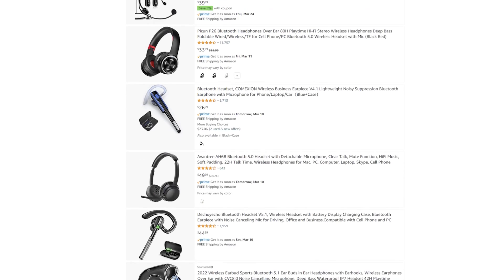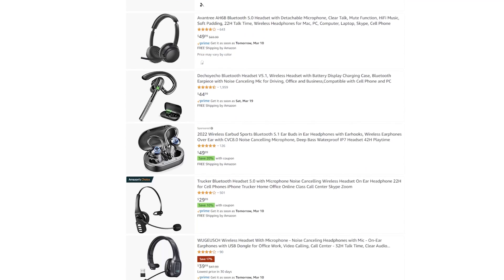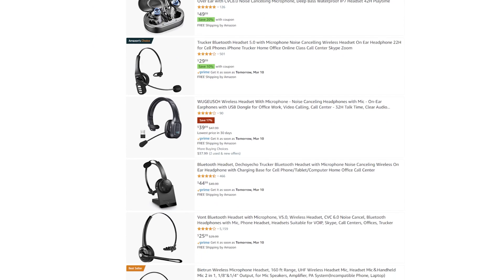If you do a quick search on Amazon for wireless headset or even Zoom wireless headset, you're going to find hundreds if not thousands of wireless headset options, and many of them will say that it works on Zoom. While that is technically true — it will give you speakers and a microphone that work on Zoom — it unfortunately will not give you the ability to answer and end calls while away from the desk. That's 90% or more of the options when you search.